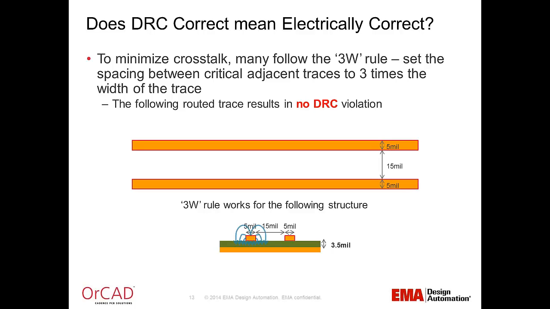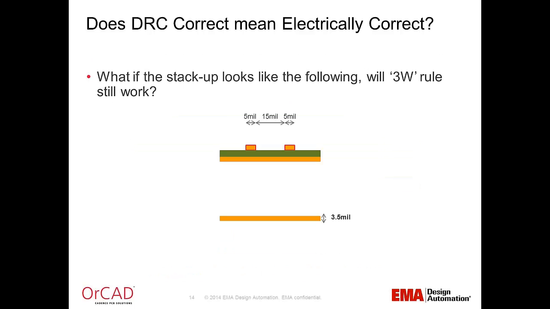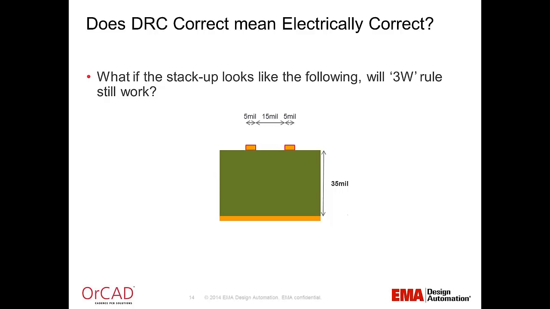So in this particular case, where you have a thin dielectric, you have a relatively good idea of being fairly safe. Your crosstalk is probably at a very minimal level because the E field is tightly coupled to the specific trace, and the 3W distance keeps you in that safe zone. But if we have a situation where the dielectric grows, let's say the dielectric is much thicker now in this particular layout, you have 2 traces still 3 widths apart. Now since the dielectric is thicker, your E field begins to spread.